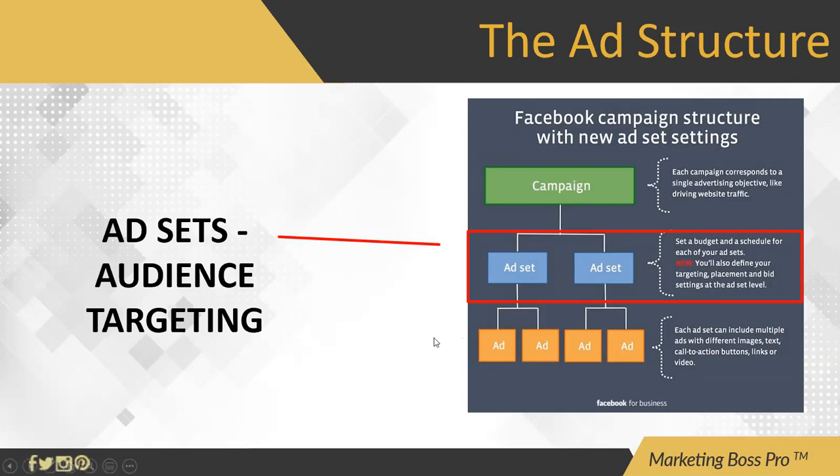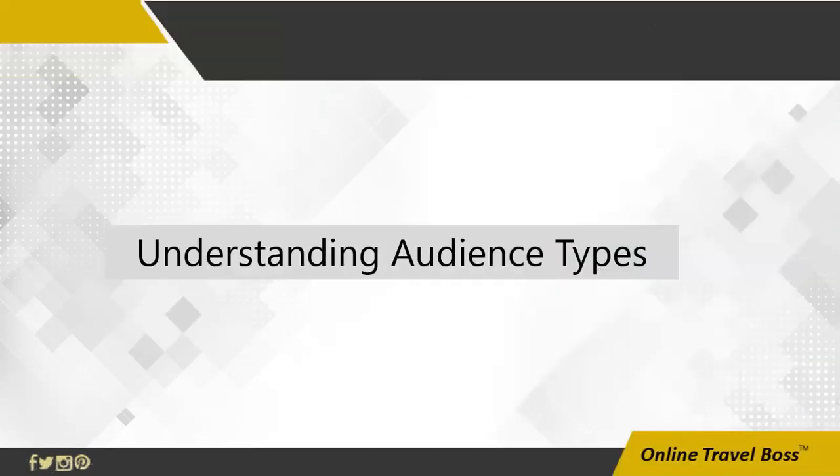And then the third level of Facebook, we're actually going to go into ad types next week. This third level, we go into inside of No Newbie Left Behind, the class, in terms of setting up the ad, which is the ad copy, the imagery, and how many do you do and all of that. So next week we're going to be going over ad types, because there are about 15 different ad types that Facebook has. And we're going to be talking about the best Facebook ad types for you to be running in your travel business.